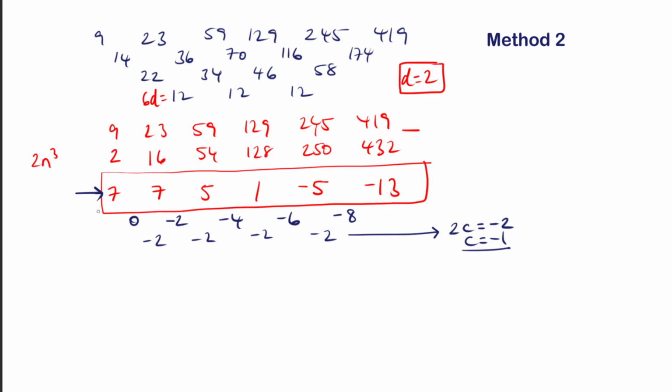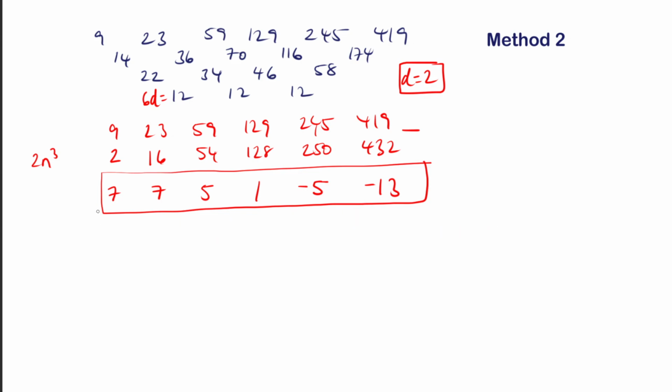Okay. So I'm just going to get rid of this thing we just did to give myself a bit more space, because that was just to work out that c was -1. So I'll write that over here. We now know our formula has -n squared in it. So I now need to write that underneath this sequence. So this is -1, -4, -9, -16, -25, and -36. Okay. And of course, I'm trying to work out what's missing, so I need to subtract.